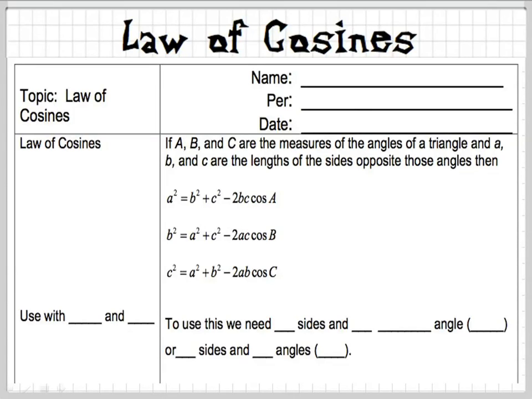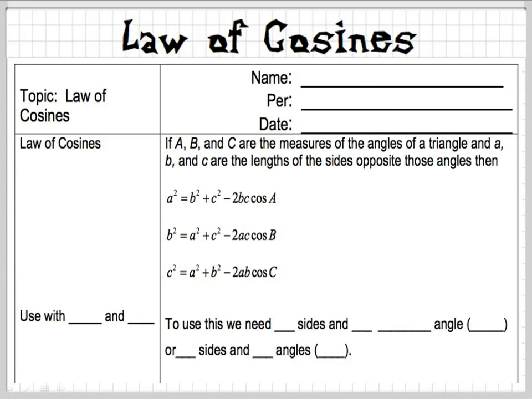So you guys have your name up there, and then the most important thing for you guys to notice is that if you have side A, then you have angle A inside of cosine. Side B, then you have angle B. Okay. Sometimes we're not going to have A, B, C labels. We're going to have different labels in there. So if you can recognize the pattern, it's going to become a lot easier to remember the formula.